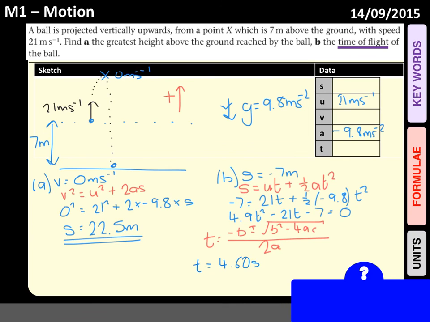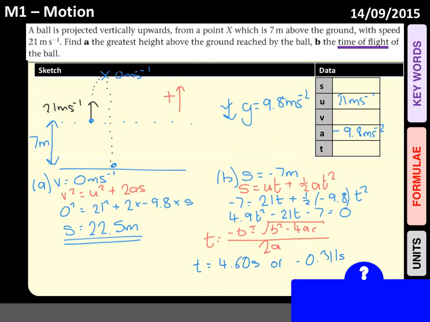And if we're careful with how we use our calculator, we can then quickly change from the positive to the negative, and that's going to give us a time of minus 0.311 seconds. Looking at that, we know that we can immediately discount anything which is a negative time, but thinking about it, that time has come from assuming that the particle was released from the ground level rather than where it was at point x.